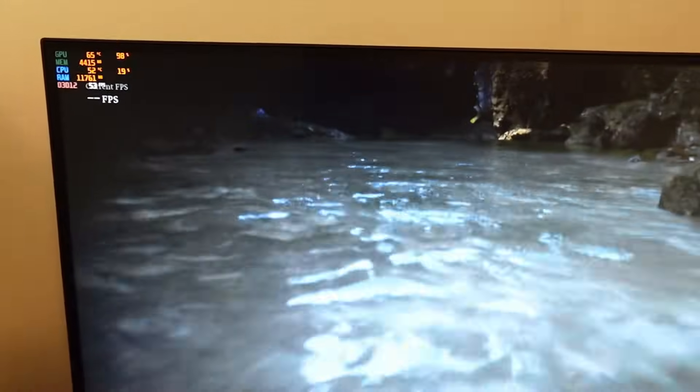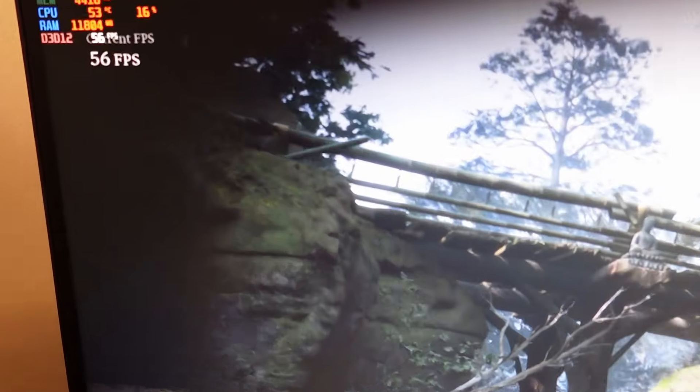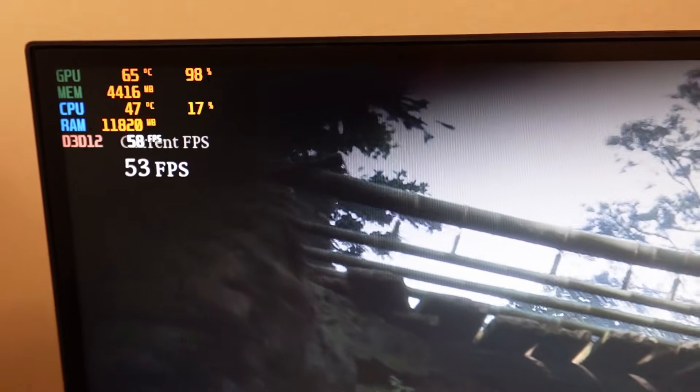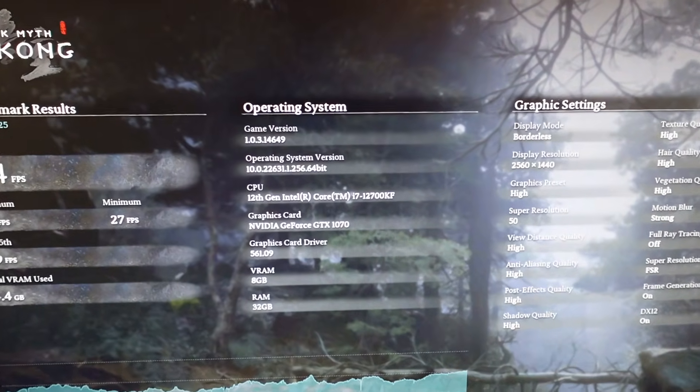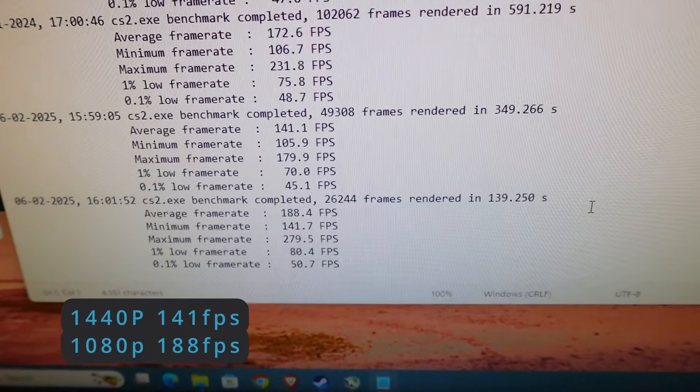For the price range, the 1660 and the 1070 are probably quite a bit better value. If you want to run ray tracing, the 3050 is not the card you want anyway. The advantage to the 3050 is you don't need external power. I went ahead and ran the Black Myth Wukong free benchmark on Steam — mid-50s: 54 FPS for 1440p and 59 for 1080p. Not too bad at all. The CS2 numbers you can see there too — pretty decent.